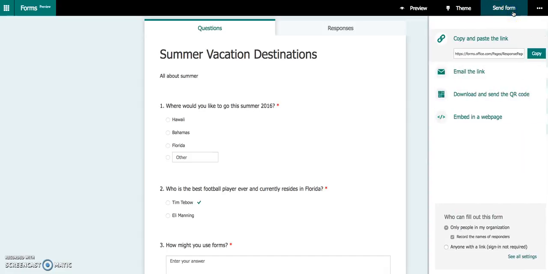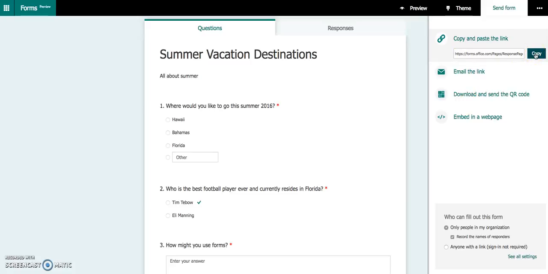The reason I'm saying to use this and not email the link is that if you click email the link, the only way that's going to work is if you are using the full-blown version of Outlook on your computer. If you check your email using the school website and clicking on that little email link, you're going to have a problem. If you want to get fancy schmancy, you can download and send a QR code. If your students have a QR reader on their tablet, they could open up the quiz that way. And if you get really fancy, you can embed it in a web page. But this is probably going to be the easiest one because I literally can copy this.